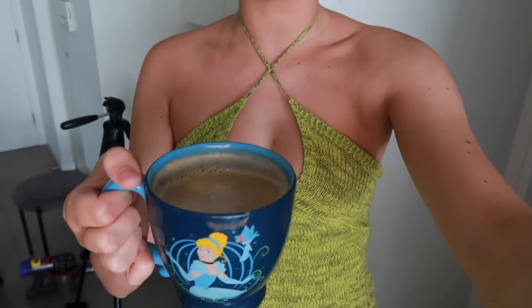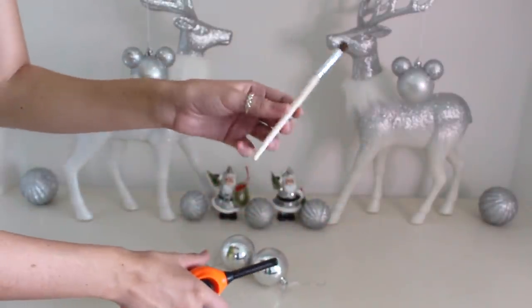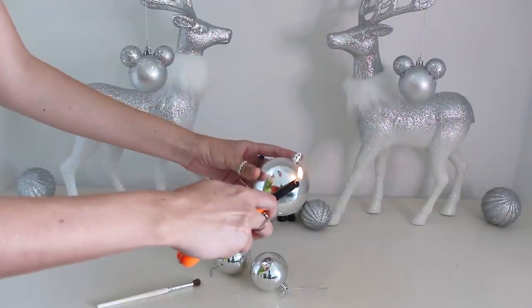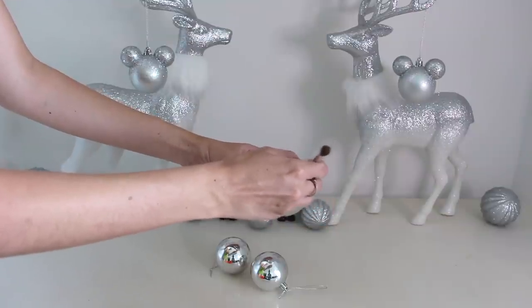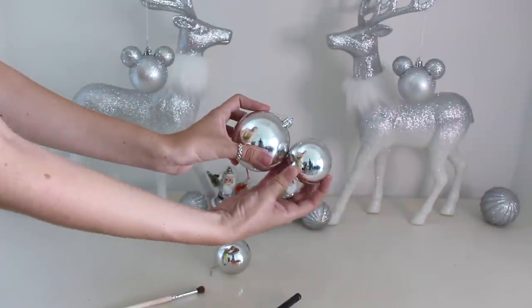I'm drinking out of a Disney mug whilst doing this DIY — it's just coffee because I'm a little bit sick. I'm very intrigued to see if this works because last year I actually bought a bunch of Mickey Mouse baubles, which are so cute but so expensive — like six bucks a bauble in Aussie dollars. So if this DIY works, it's such a good idea. I have the three baubles, a lighter, and I'm using a makeup brush instead of chopsticks. The first step is to take the lighter and light the bauble. I'm a little bit nervous. It's melting — okay, that's a different consistency to what I expected. Now I'm meant to melt it again and stick this on and it's just meant to stick, so let's try it.